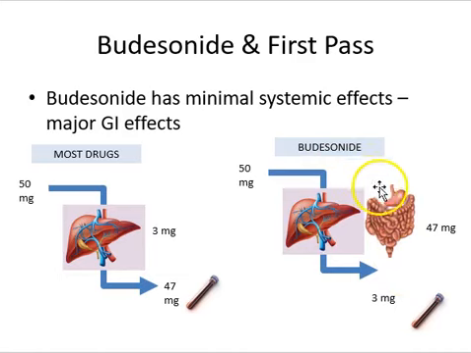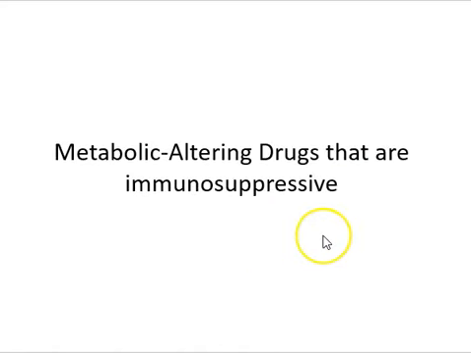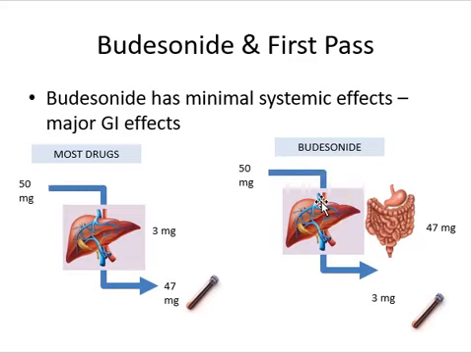Other drugs that have large first pass effects include statins. So it's no miracle that statins work so well, because a large percentage of the actual dose you give the patient gets biotransformed at the site of the molecular target. It all happens at the liver. The drug gets activated here, and the HMG receptors that are supposed to bind to the drug are already in the vicinity of the organ that activated it. I mean, you can't ask for anything better than that. That's perfect planning in terms of nature. So that's a quick foray into first pass metabolism, and a good introduction to steroids in the use of some of these inflammatory GI conditions.